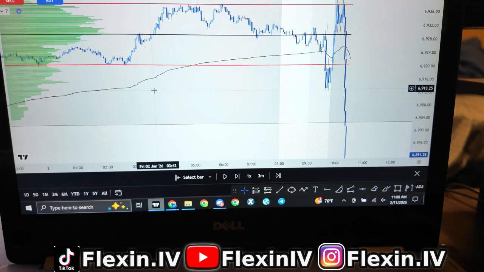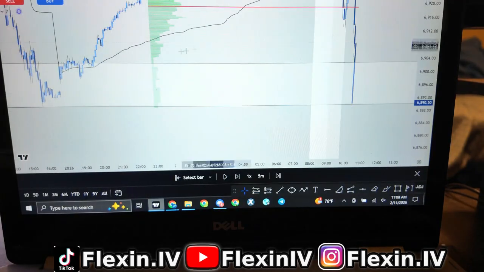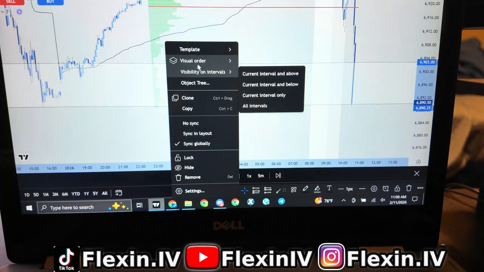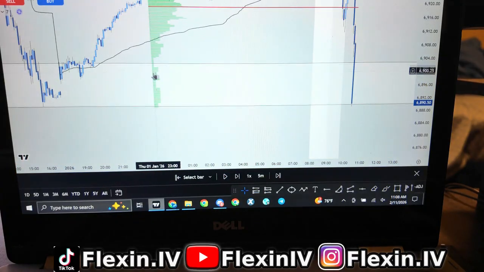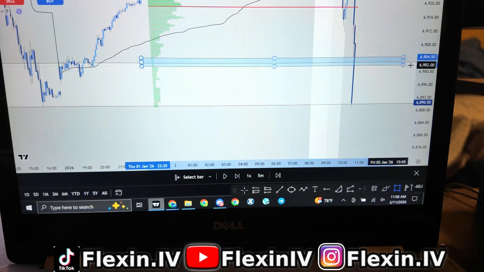Okay, boom, now we got a drop. All right, let's go to the 5-minute. Hopefully we can get some more. Okay, boom, you see how thin it's getting over here? Let me move this to the back so you all can see that pretty clearly. You see how thin it's getting? So basically what I would want to do is simply mark off one of these areas, and I would wait for the market to come back to it.